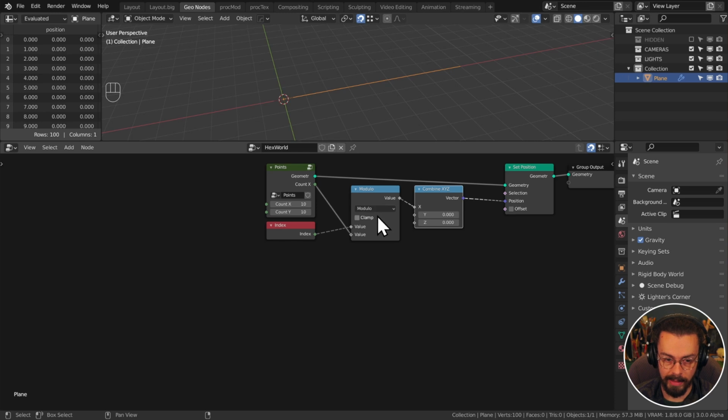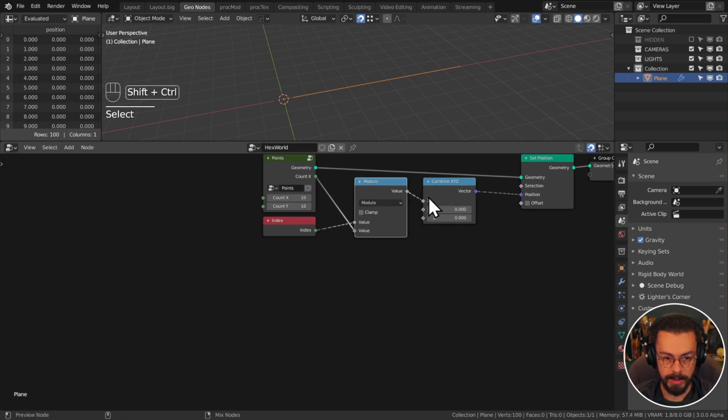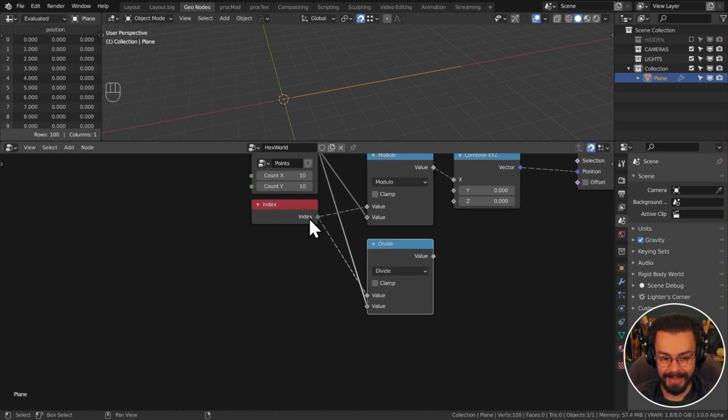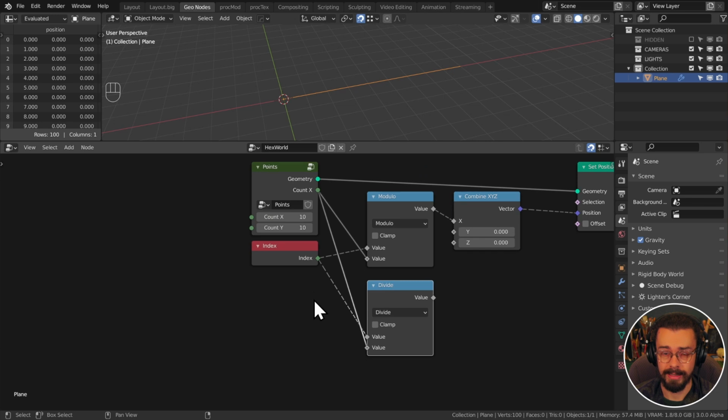A nice easy way to do this: take your modulo, Control-Shift-D so it brings in the inputs, and we're just going to divide it. So we have our index now being divided by 10. What happens is we have 0, 0.1, 0.2, 0.3, 0.4, 0.5, 0.6, 0.7, 0.8, 0.9, and then it's going to go 1 when we get onto the next line.